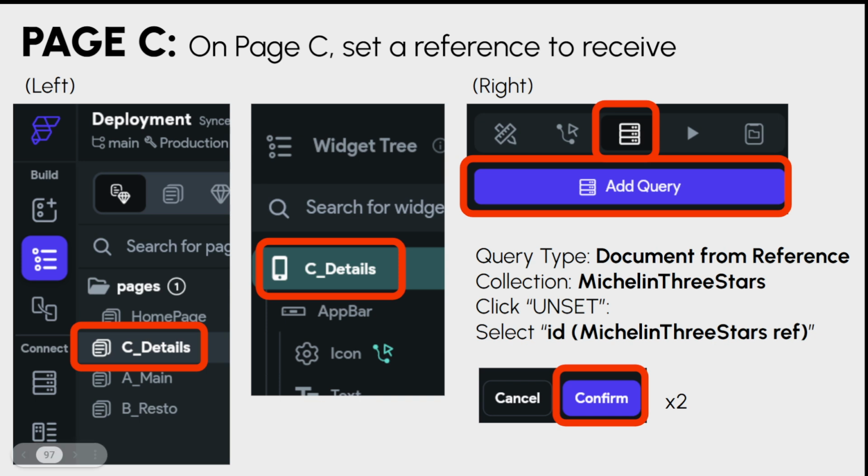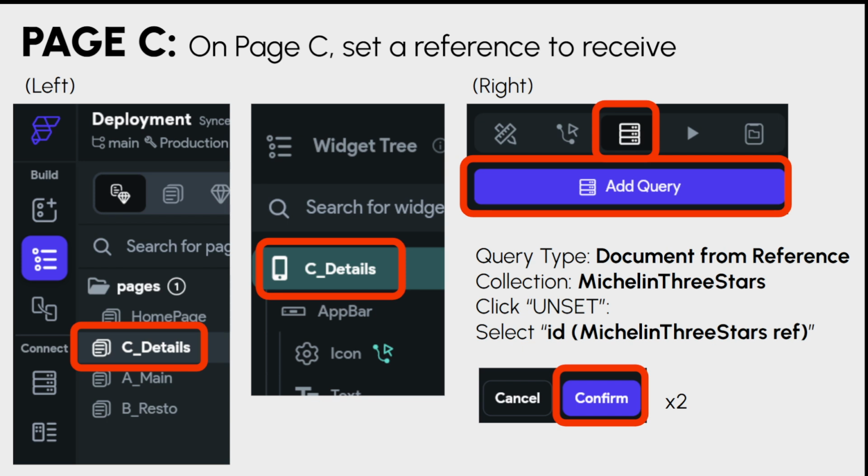Excellent. Now for the second major part, setting up page C to receive and use that ID. First, we need to tell page C how to fetch the full details using the ID. Go to the page C. In the widget tree, select the top level widget for the page, which is named C_details.